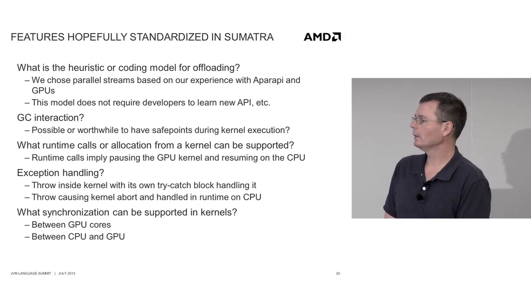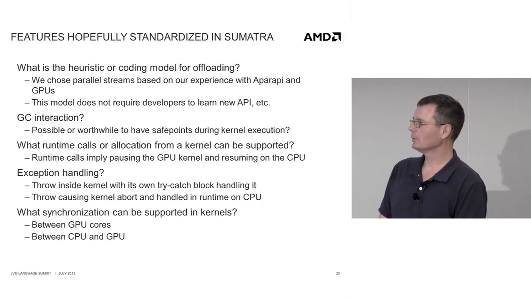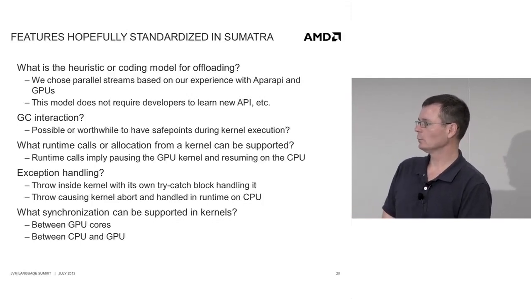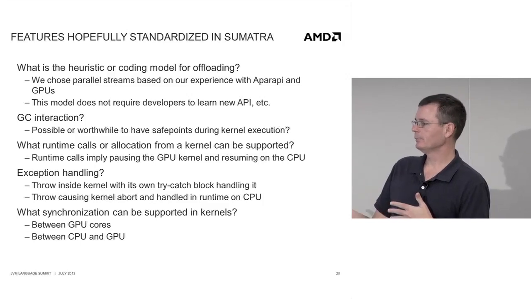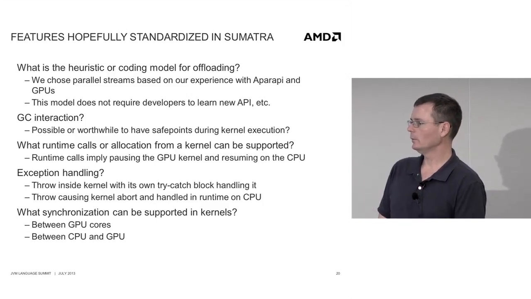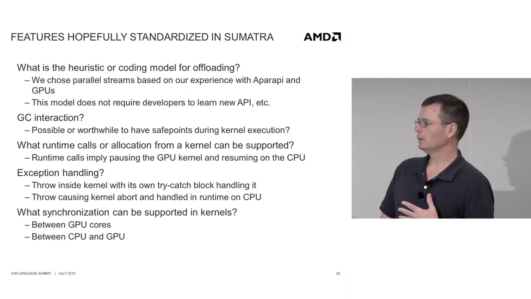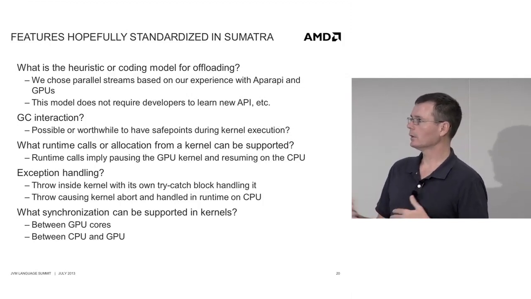Yeah, so again, that's just another kind of thing on the backlog to-do list for how we're going to completely flesh this out. And again, the synchronization: whether you want to have synchronization between the cores running in the kernel, or between the CPU and GPU side, which is doable in HSA, but maybe not in the discrete offload model where you're copying the memory to the card.